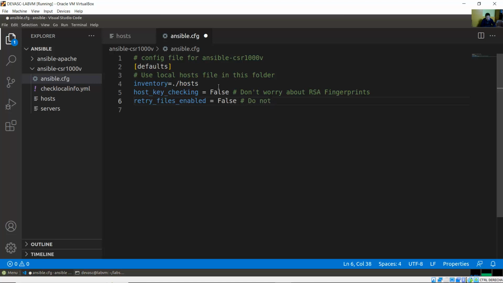Do not create them. And only comments. Deprecation warnings false. Do not show warnings.